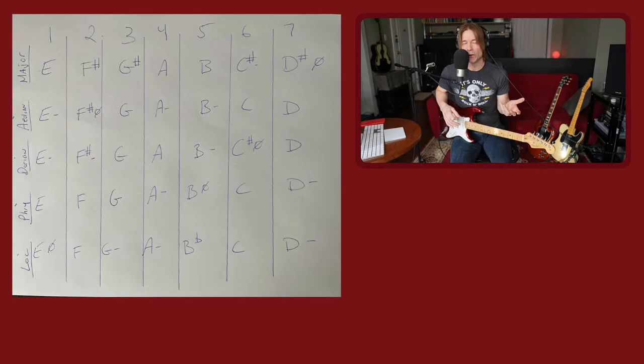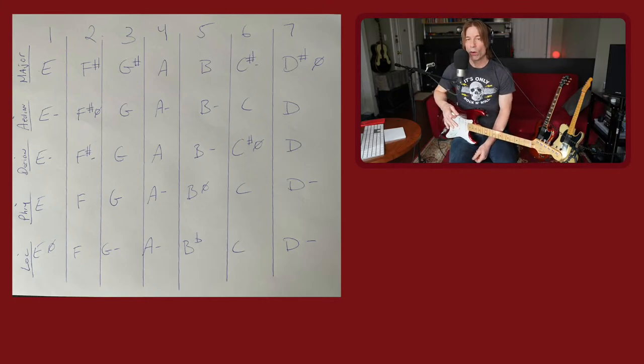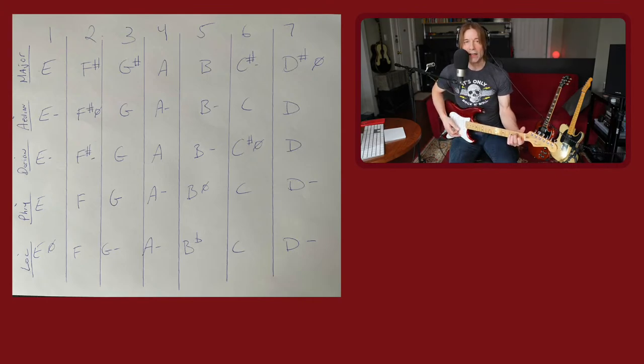I'm playing E major for the first chord, and then I'm playing E minor for the remainder, because I'm switching from E major to E minor Aeolian mode. So it's an interesting way to just switch keys, because E Aeolian is in the key of G, so technically I'm switching from the key of E major to the key of G major, because G major and E minor are the same thing. Hopefully you understand that. You're catching that.